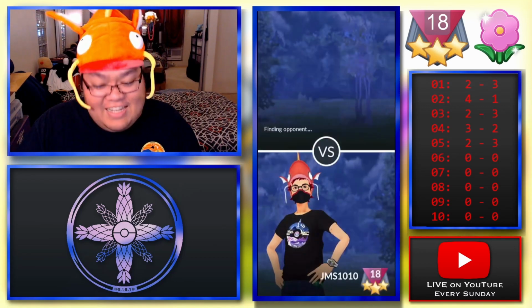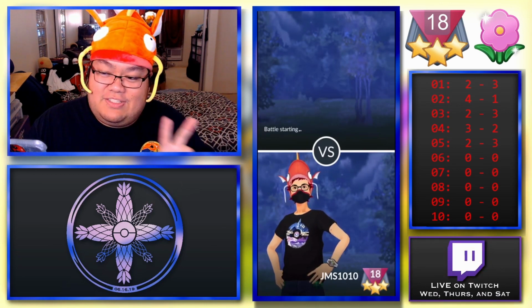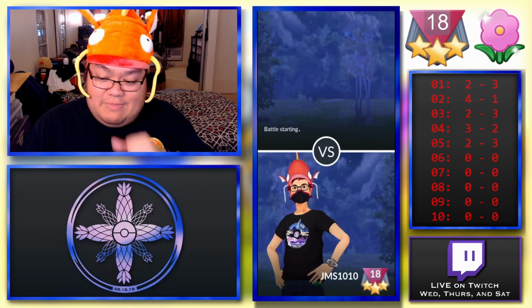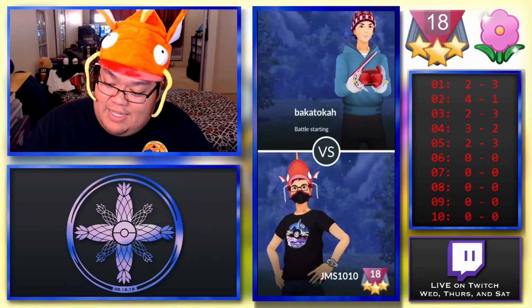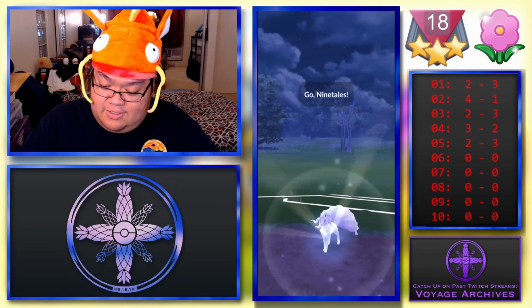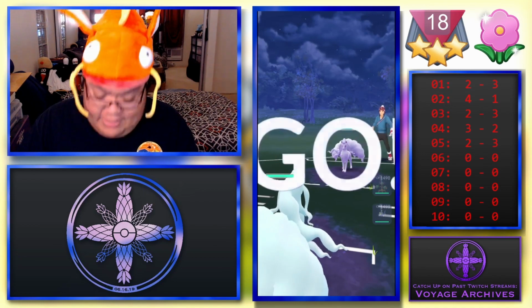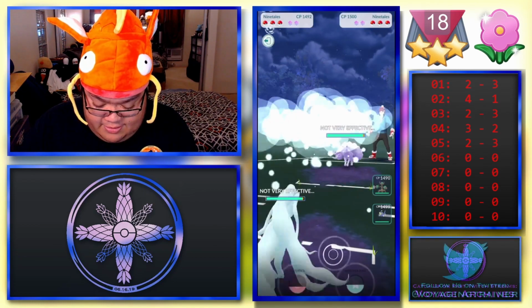Alright, anywho, right now we're currently 1-1. Let's see if we can go 2-1 as we will jump into match number 3, which is going to be up against Bakatoka. Alright, Bakatoka, what do you got? First match is going to be against the Shiny Flex. Hello, the Ninetales.